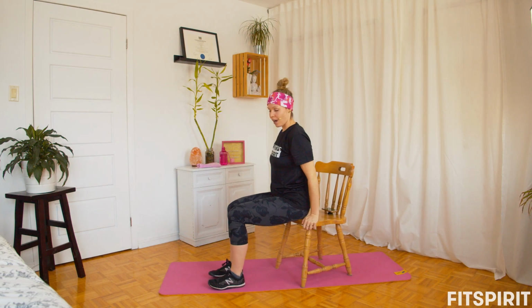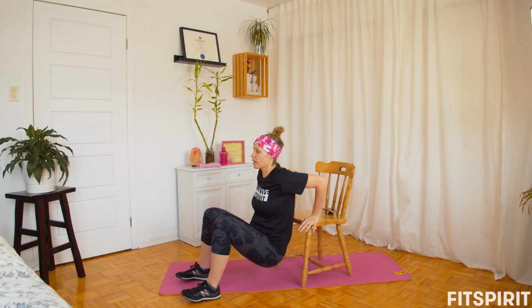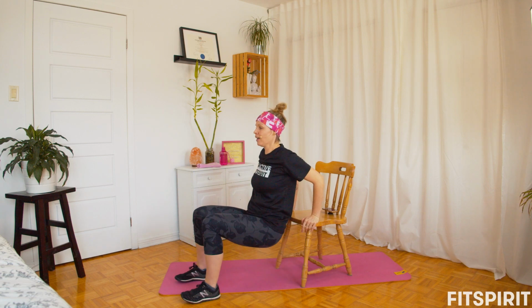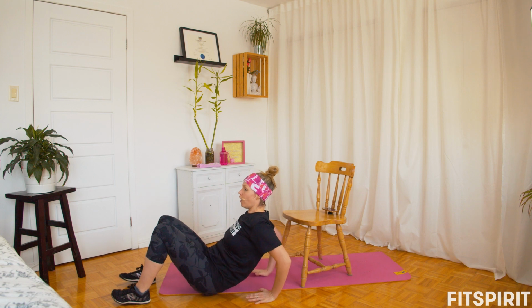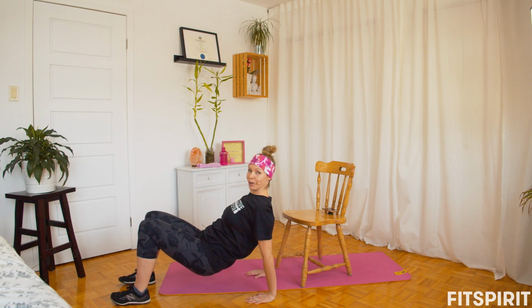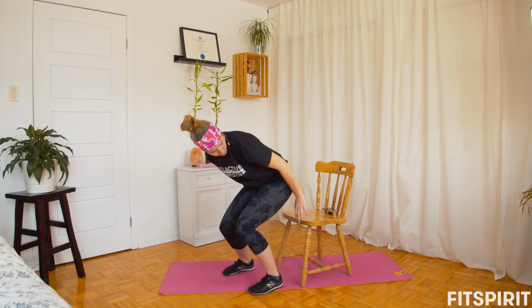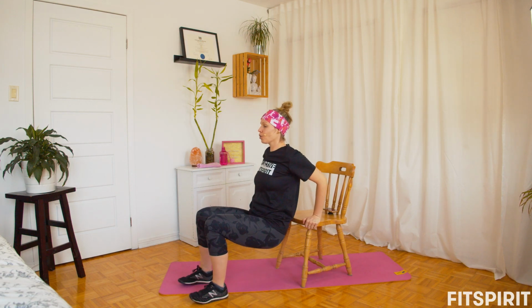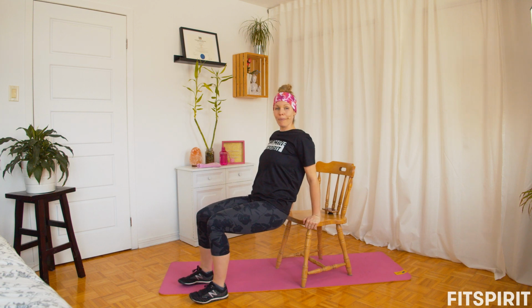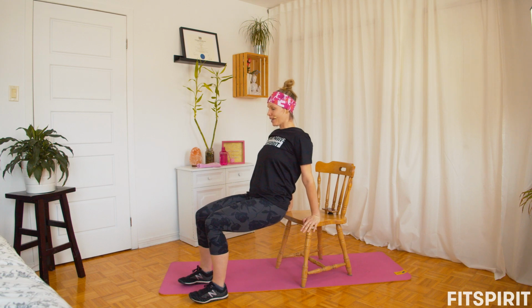Dips. Put your hands on each side. Bring your hips forward. Bend your elbows. So we go down and up, down and up. Now let me show you. If you don't have a chair, you can still do dips with us right here. Choose what option. If you don't have a chair but you have your couch nearby because you're at home, just put your hands on the couch. That's totally fine. Maybe you have a little bench or a step. So put your hands on something elevated and just bend your elbows.